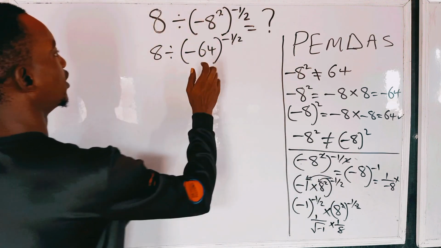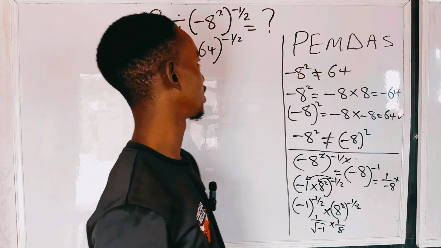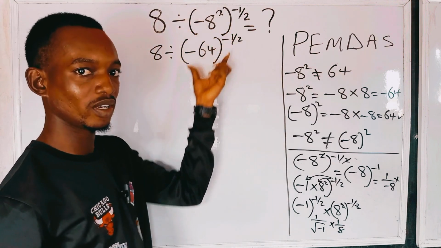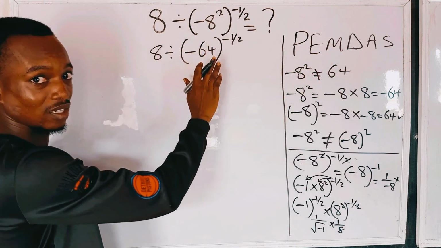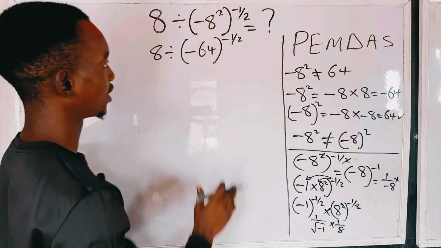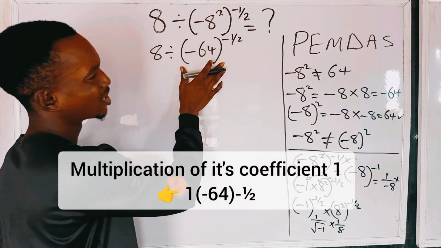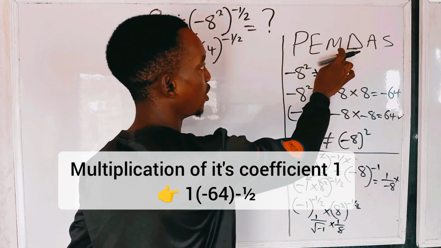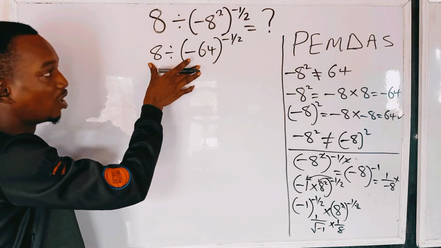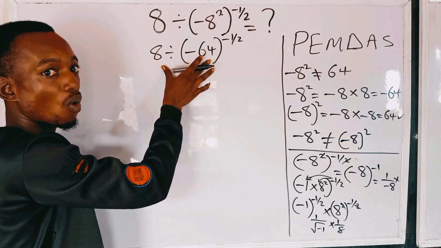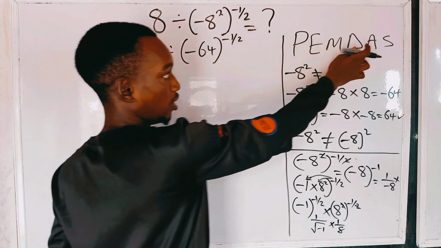So let's move further. Continuing from here, what are we going to do next? We're still going to be following PEMDAS because we are through with brackets, parentheses. The next thing to do is the exponent. We don't have any business with this bracket again, because in my previous video I said that once a bracket can be simplified further, it serves as a multiplication. So this parenthesis is no more a parenthesis, it is now a multiplication. So we have to do the exponent before that multiplication. Don't make the error of dividing this. Some people made that error also. They said 8 divided by negative 64. Very, very wrong. You don't do division, you do exponent next. Are you following? You do exponent next.